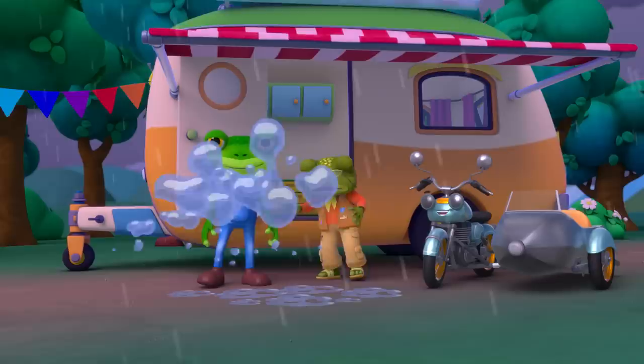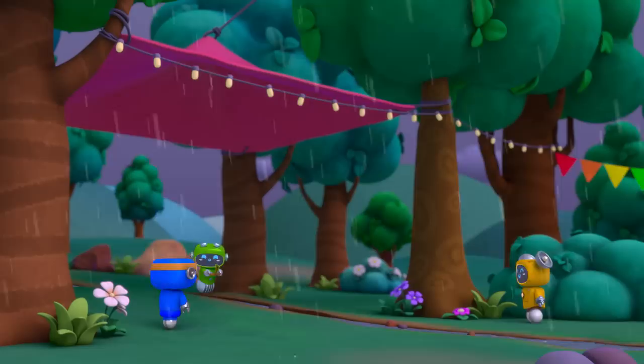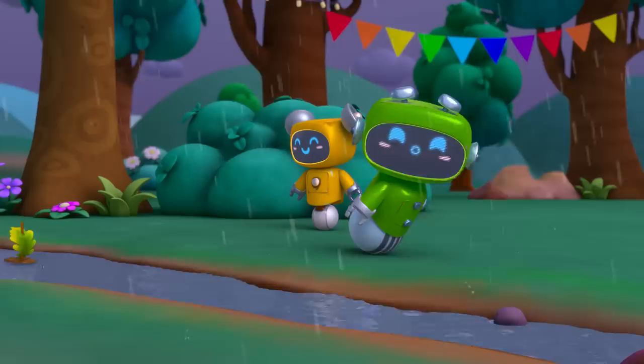It's been raining all day. But we don't mind. The mechanicals love the rain. Green has even made a little boat. She's having so much fun. Oh, go, go, Green.